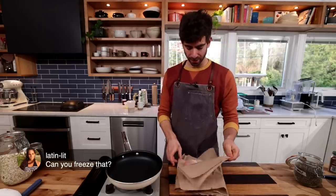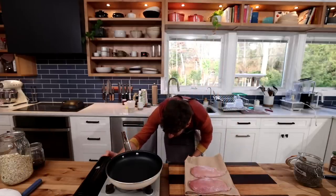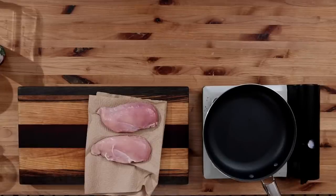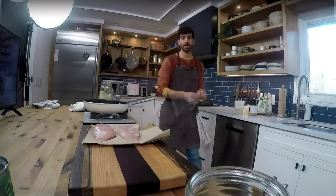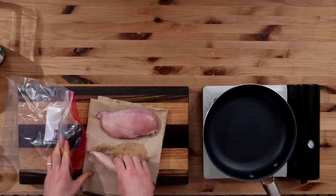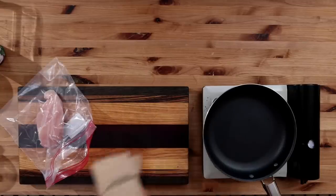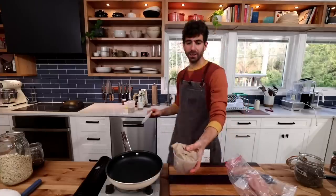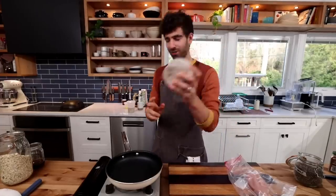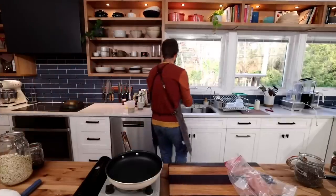All right. So what I have here, I didn't even explain this. I have some chicken breast. I'm also just preheating this pan. I'll probably only cook one of these chicken breasts because that's a nice medium-sized chicken breast. I'm going to take a plastic bag. This is a great option for meal prep in general, for a quicker option, which is just to pound it out a little bit. I will just wrap that up. I can keep this right in the paper towel and I'll just fold it up. Look at that, folded chicken. And we're going right into the fridge with that. I'll use that tomorrow. And then we wash my hands.